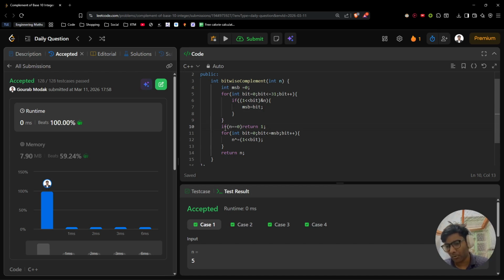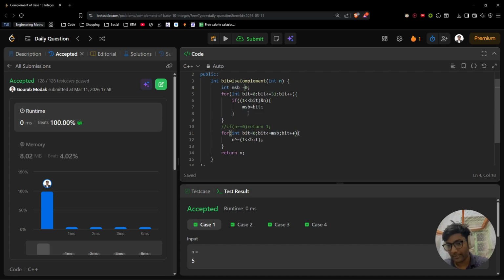So the idea is go up to the MSB. I think if you don't do this, probably this will still get accepted. Let's try. But this can have a bug, like this gets still accepted. So the idea is go up to the MSB, do the toggling part. After that, we don't care.